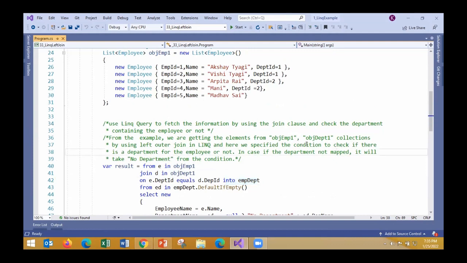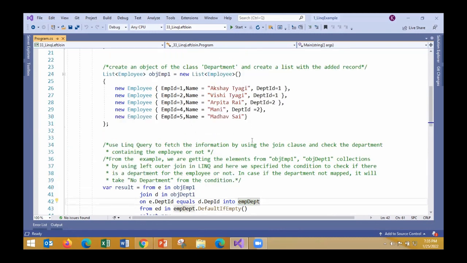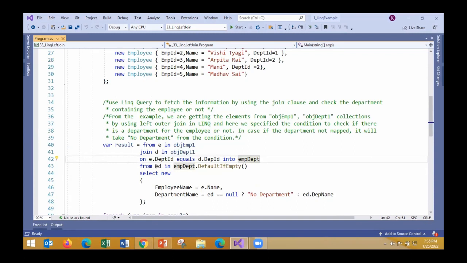That's what is given out to check if there is a department with employee into employee department. Okay, and that's basically a condition to check if the employee has a department or not. From ed in this object, is it empty or not?